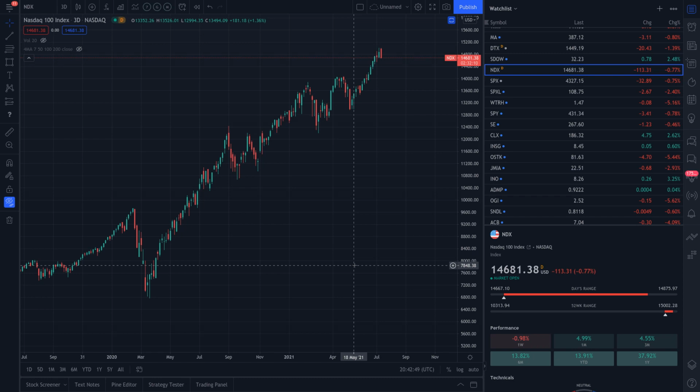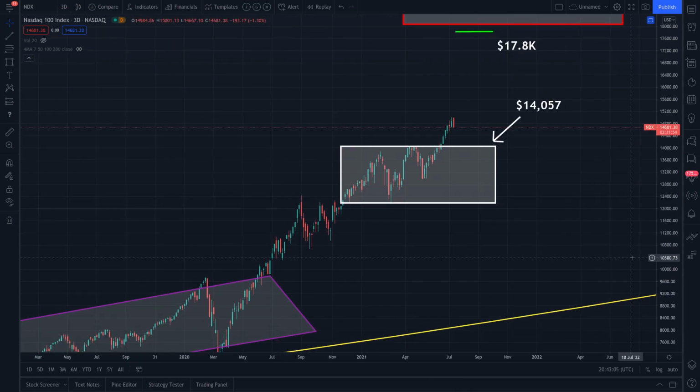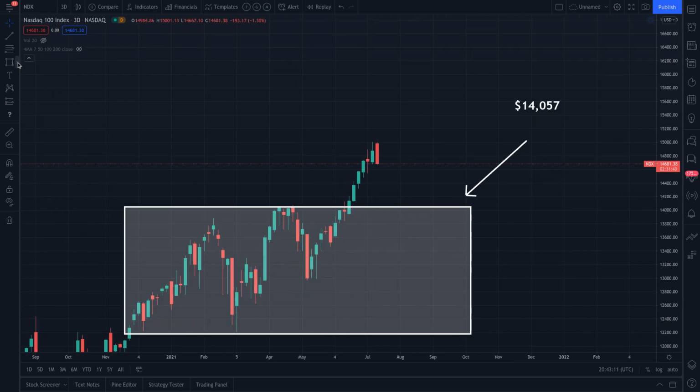All right, so today is July the 16th, 2021, and the previous close of NASDAQ, we'll start with NASDAQ, $14,681.38, slightly negative 0.7% for the day, okay? So it's actually the same charts that we were taking a look at. Nothing has changed. What I wanted to show you all is we just got a 3-day close, and we just closed a bearish candle. So if the market does retrace next week, we've already given you guys what to look for.